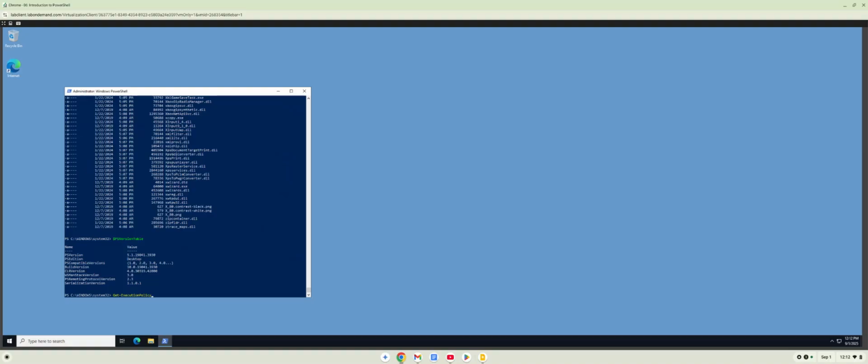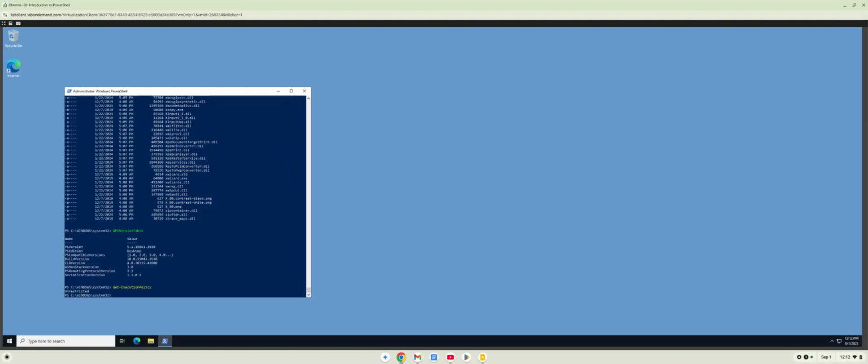All right, then we're going to run that. And let's see. As you can see, it is Unrestricted. Unrestricted means that at least this account can run executable files without any restrictions.